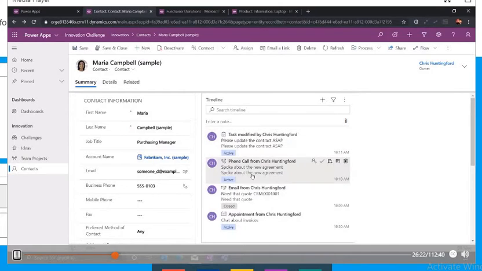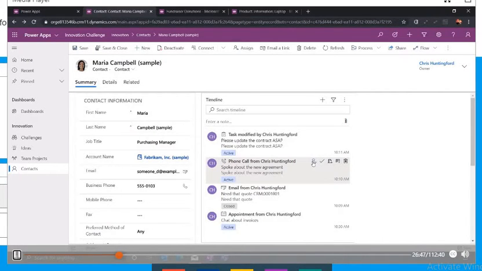And as you can see, there's been some interactions with this specific record. Over there, just to point this out, I've got various activity types. Okay, so I've got an email, I've got a task, I've got a phone call, and I've got an appointment. And those are represented by the little icons directly on the left. I can interact with those records directly by popping the record out from the navigation over here. I can quite easily assign this record to somebody else.